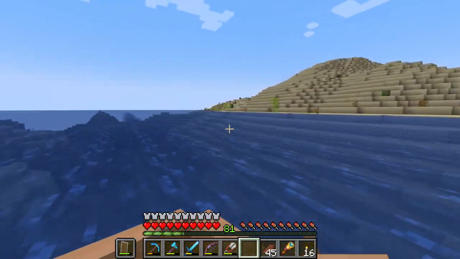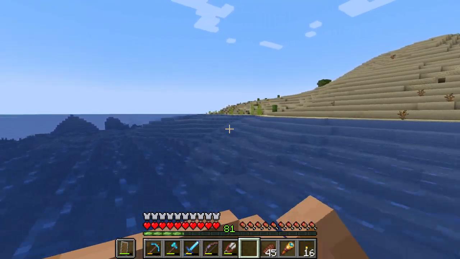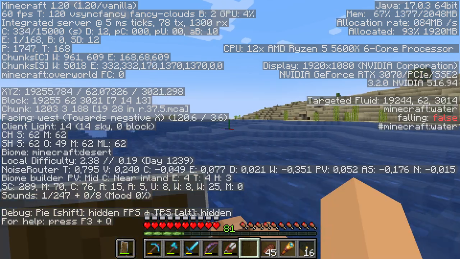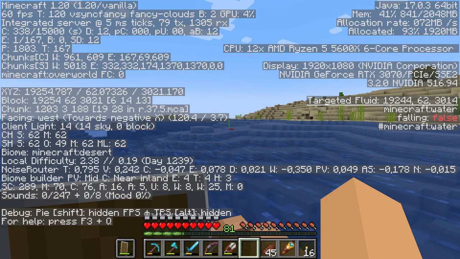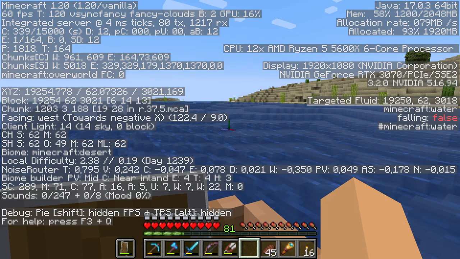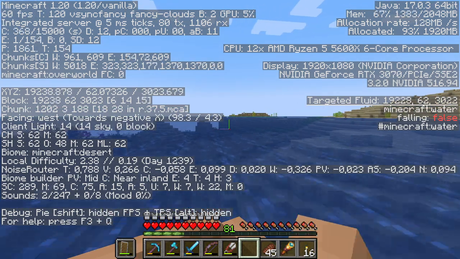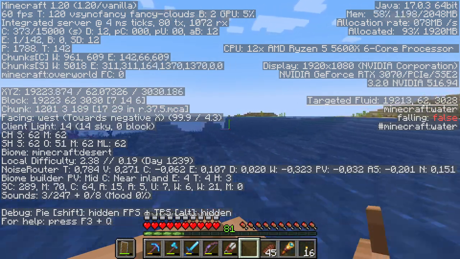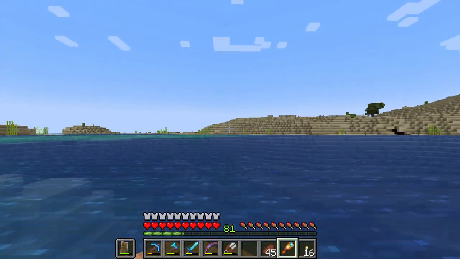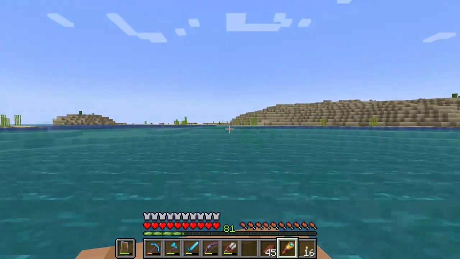Can you actually put camels also in a boat? I'm actually wondering that now. Wait, let me see, what are the coordinates? So if I'm not mistaken, the desert ends. I've deleted the chunk, so everything's going to look, of course, different. We have to go to 19, 113. Wait, what's that? I see something strange here.